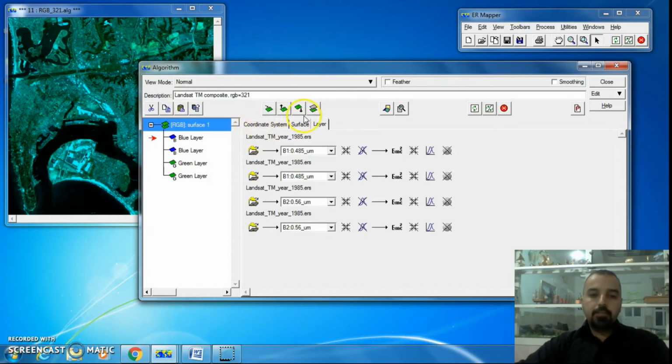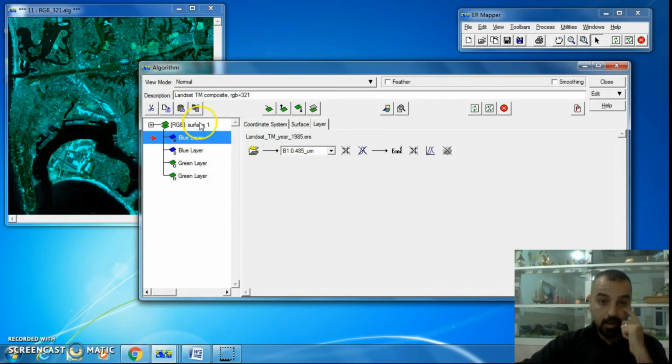I also have this icon, which is turn on and off. Actually it's for turning a layer on or off. For example, in RGB I have 4 layers. I can turn off a layer just by selecting it and clicking turn off.